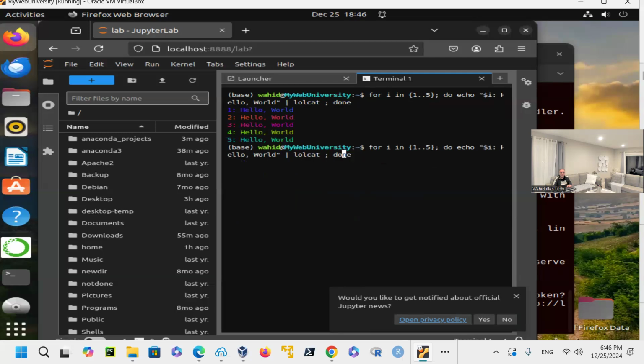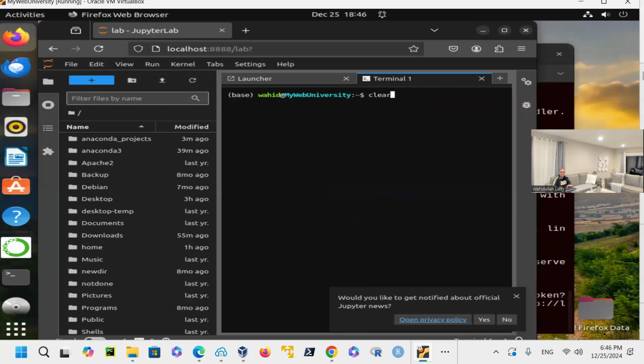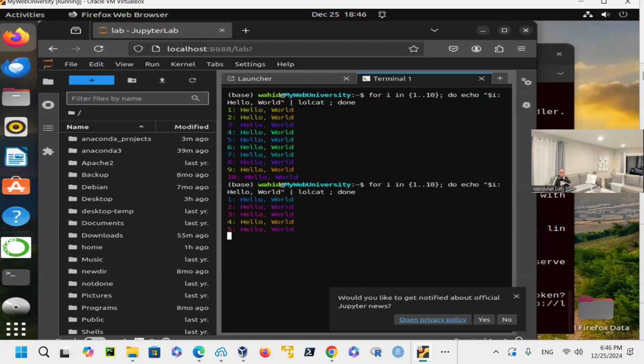Can I change that for statement to do more than just 5 lines? It's a loop, 1 to 5, 1 to 10, whatever you want. You just do that one, and then clear the screen. The command is there. Every time you run it, it's a different set of colors. Really nice, right? At the same time, if you say something else in the text, it will do that.